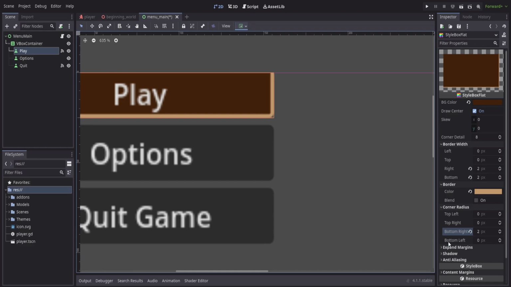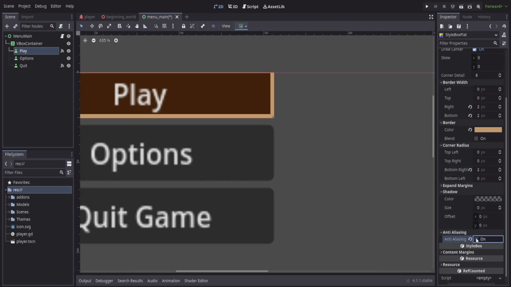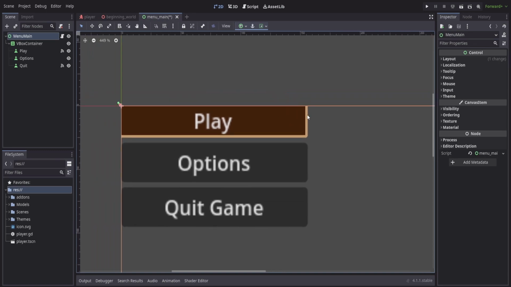off. If we want to add a shadow, there's a section for that. And if we want to play with the anti-aliasing options, we can do that as well. Turn it off, turn it on. So maybe we want it to be a hard border or we want it to be more of a fuzzy border, that we can do. In my case, I'll leave it off. And what we're left with is 2 quick changes that made this thing look pretty good.